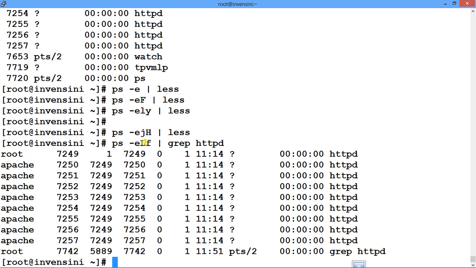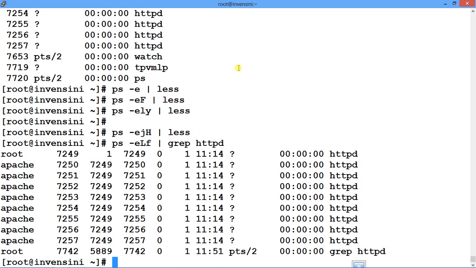So using L, I can see all the threads, all the child processes. And I can use grep for filtering out the particular process. If I just want to see the httpd process, I say grep, and I can see the detail of it. What I did was say ps along with whatever I want to display, and I piped it, and I say grep and httpd, the process name.